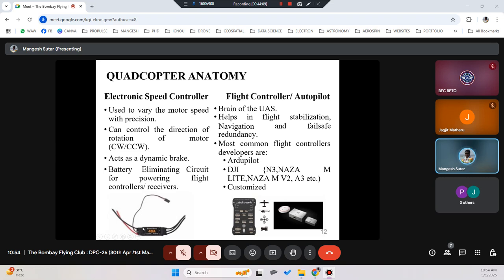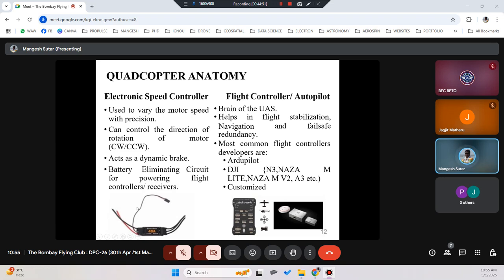Okay, you will see this prominent number written on the ESC: 25A, 30A, 35A, 40A, 60A, 65A, 80A, 85A, 100A. These type of numbers you will see, so that is the capacity of this particular ESC to draw the current from the battery. Okay, so the maximum it can draw is 40 amperes. In this scenario I can use a motor with less than this number, so I can use a 35 ampere motor, 30 ampere motor, 25 ampere motor, 20 ampere motor, whatever it is. Whatever number you have specified on the ESC, less than that ampere we can use as a motor.